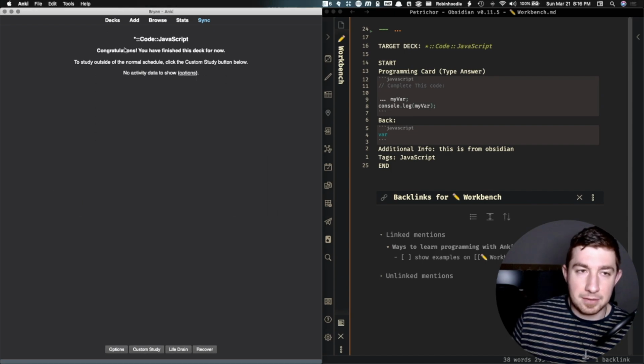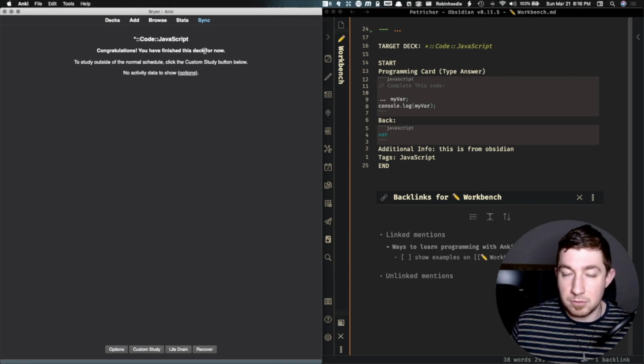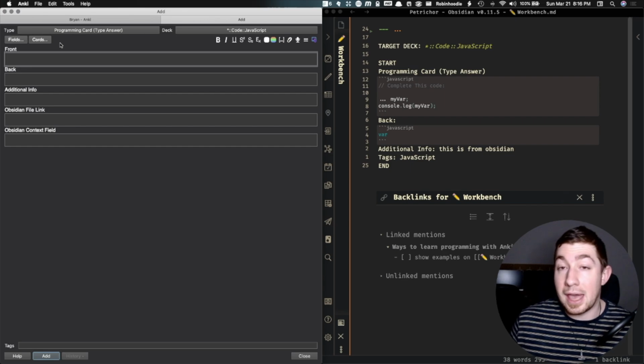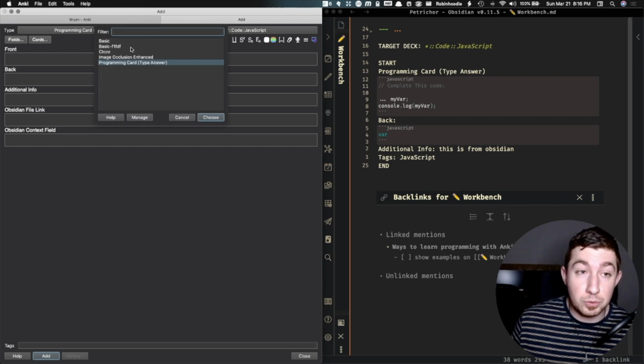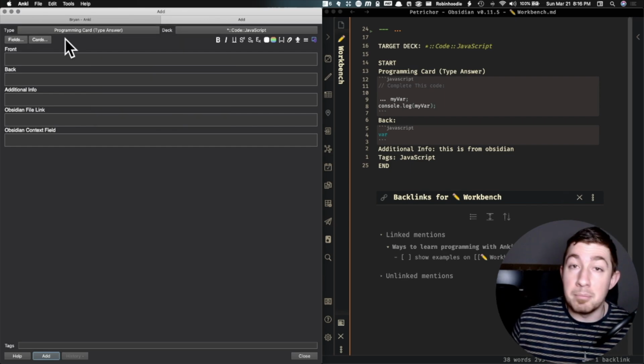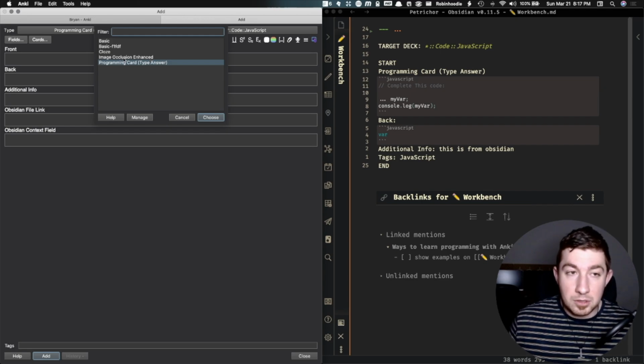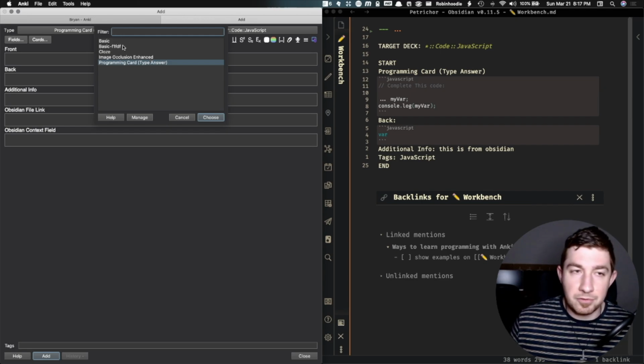But first, let me show you what's actually going to happen here. If I go to an empty deck, this is my JavaScript deck, which I have not had the time to really do much with. If I go to add a card, this is where you can also look at the types of cards you have available, choose which type of card you want to use, and then modify those card templates. So for instance, in my card templates I have primarily images, cloze deletions, and then some front and back stuff. But there's this one I actually made custom. This is my programming card. Now, what does that mean and what does that look like?